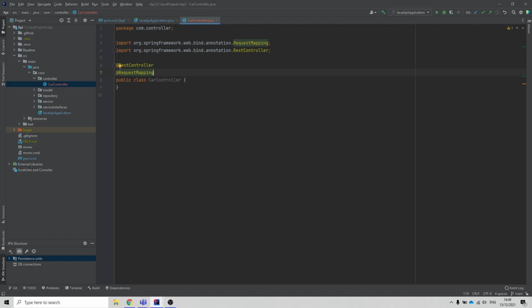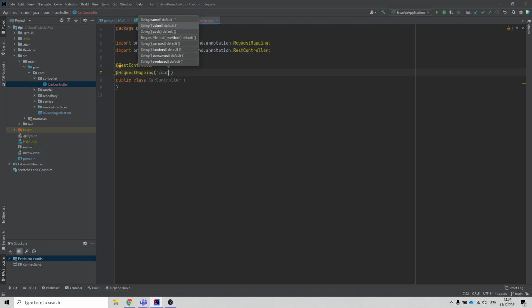So basically it's the URL address, how the URL address is going to look to call the car model, or how to perform car operations via which URL address. So I will set it as just car.